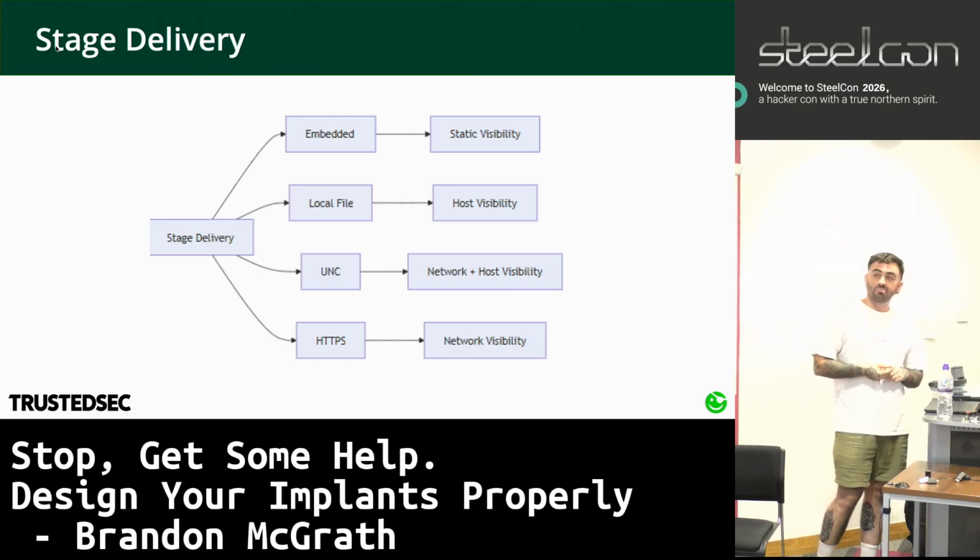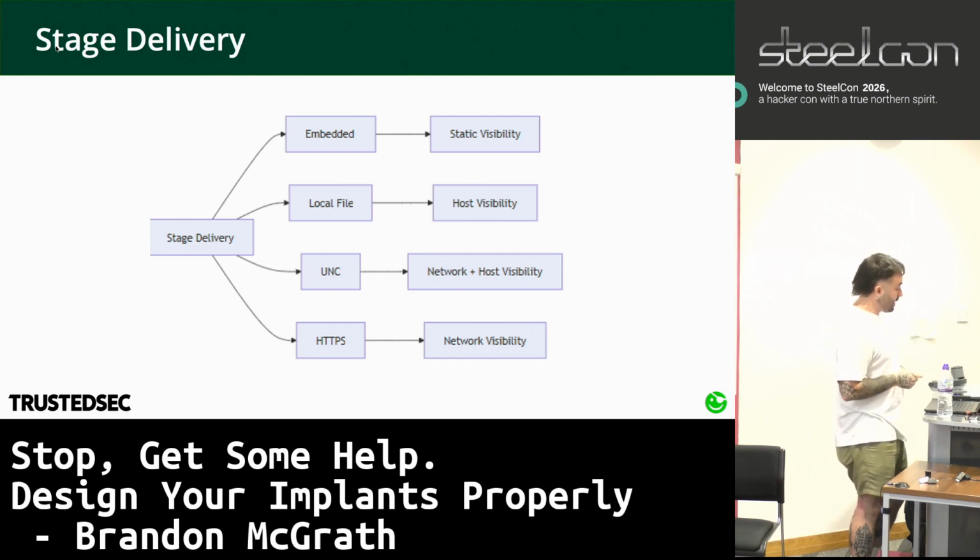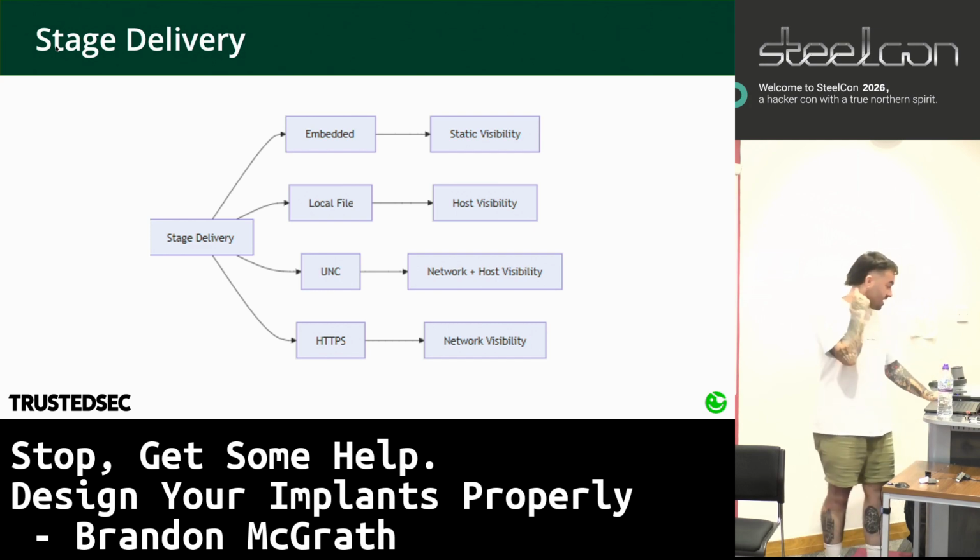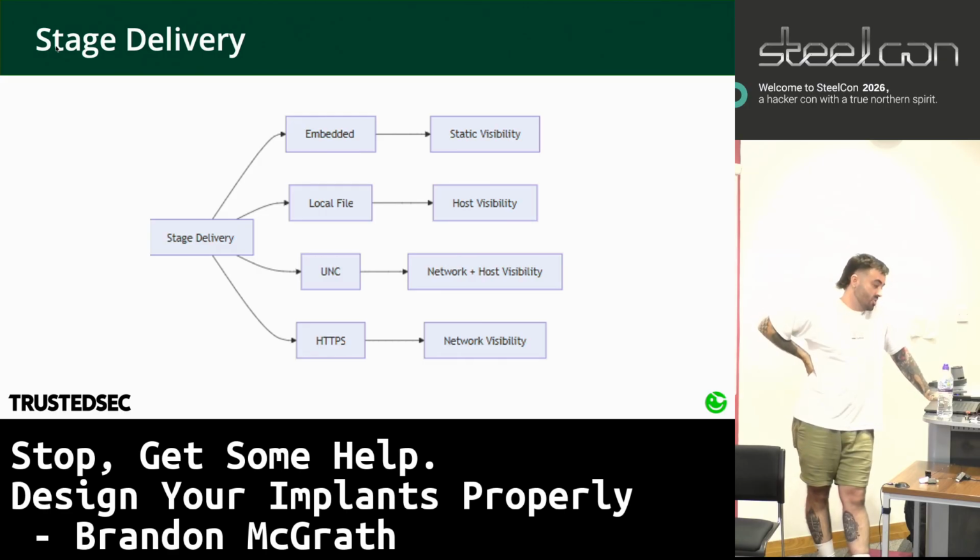I'd probably prefer a local file for the scenario we're talking about. You'll see detection from CrowdStrike in particular: new files spawned that immediately call outbound is a known detection from CrowdStrike. There are a few options though: embedded, UNC, local file, all sorts. So this is going to come down to your preferred mechanism and the kind of scenario you're in. As I say, if it's SMB pivots, then UNC or local file could work really well.